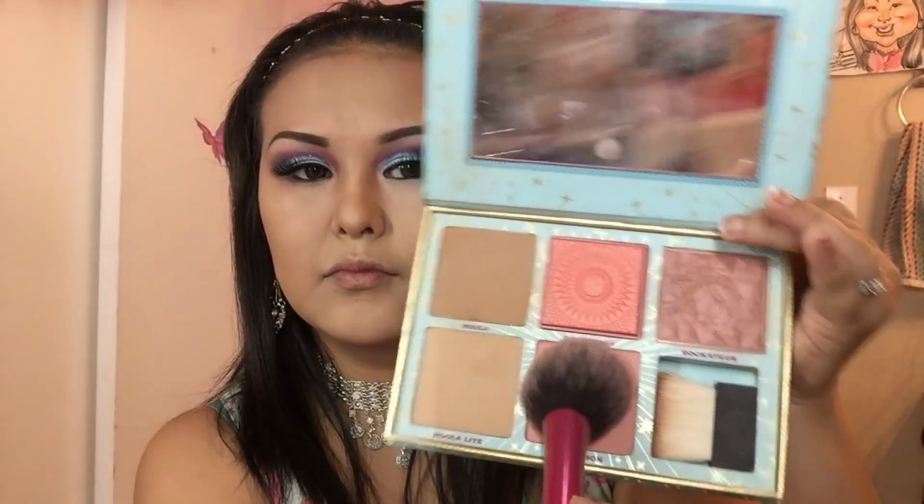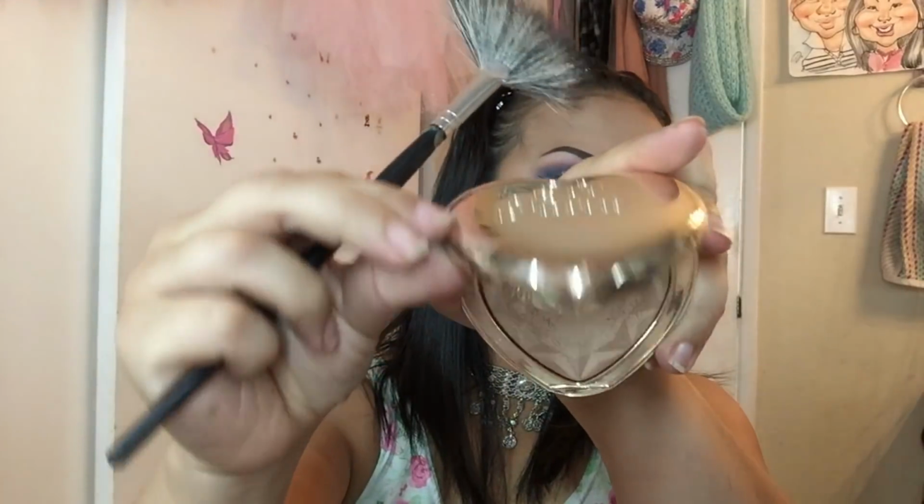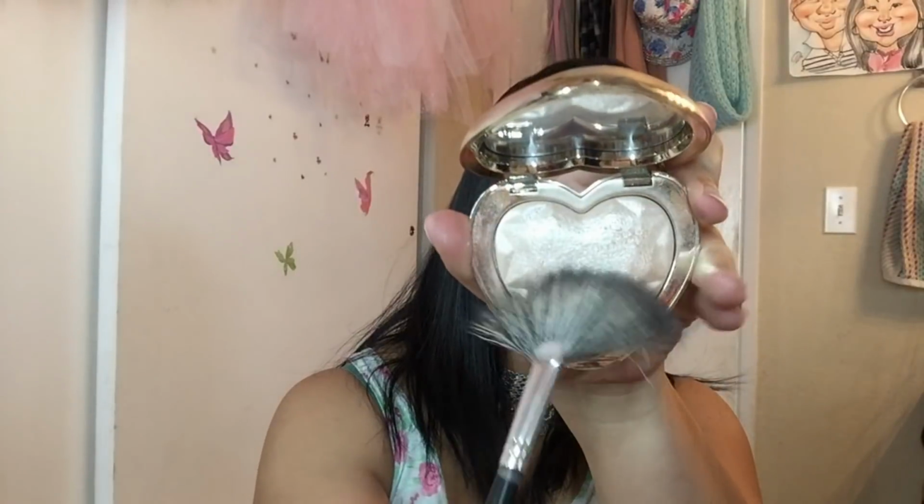Blush, we're gonna go with Dylan. Just gonna lightly pat it on my cheeks so it looks nice and pink. Highlighter, I'm gonna go with Too Faced Love Light. Blinding by the Light.